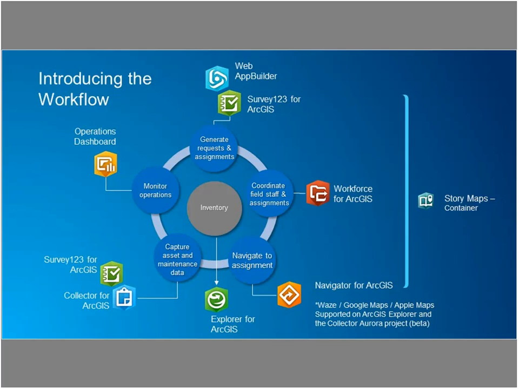Using Navigator for ArcGIS or even Waze, Google Maps, and Apple Maps supported on ArcGIS Explorer and the new and exciting Collector Aurora project, you can navigate to your assignments, to your assets, to capture your asset and maintenance data. And for capturing the data in the field, we have two apps, Survey123 for ArcGIS and Collector for ArcGIS.